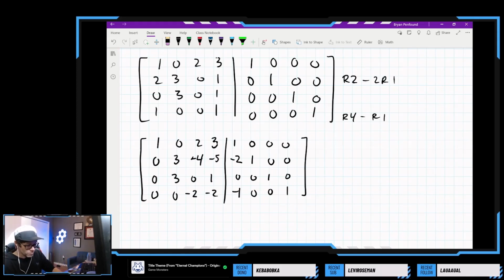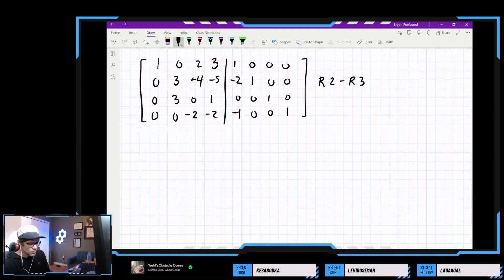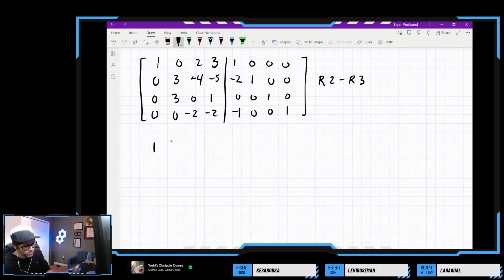It's still going to be a little bit painful, but I don't really see any easy way of working around this. The only other thing we could potentially do is just take row 2 and subtract row 3 as well. So if I know row 3 is going to be my leading one, we could do this operation now, get the 0 that we need, and then do the swap. And then again, it's just trying to prevent having to use fractions. Anyway, whenever we do stuff like this by hand, fractions are just not very fun.